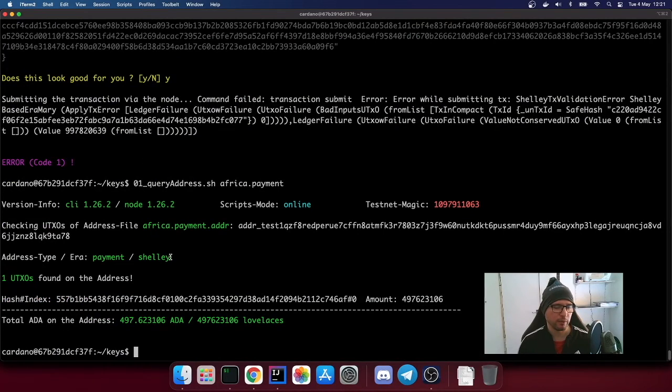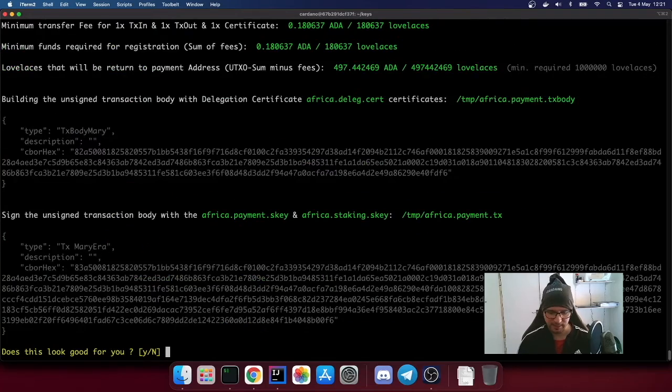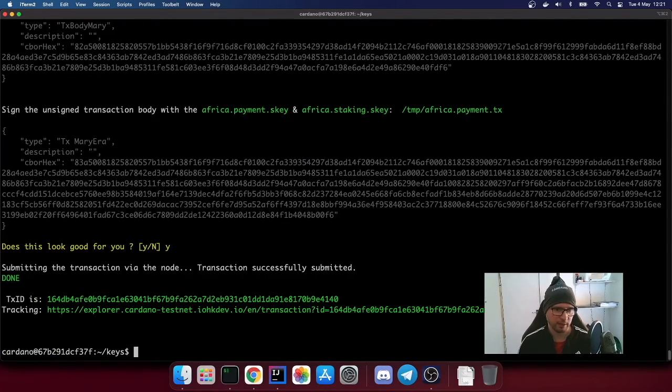So we just waited for a bunch of seconds. We tested again, and then we saw that the balance has gone down. So when I go like this again and I press yes, I do expect this thing to finish properly, and there we go. So technically we are done. The next step would basically be to use those certificates. Your pool is registered. Well, it's registered, it's not up and running yet.